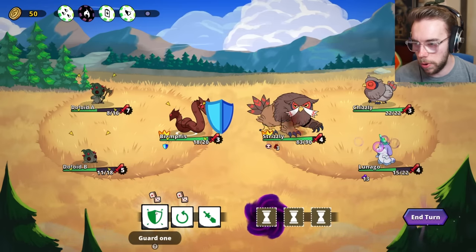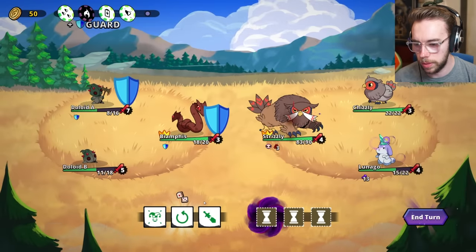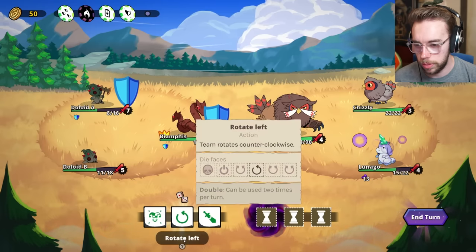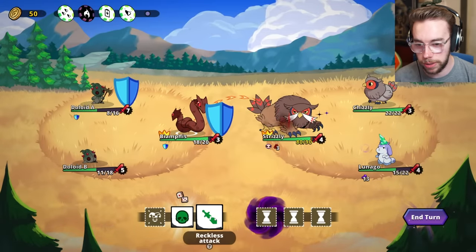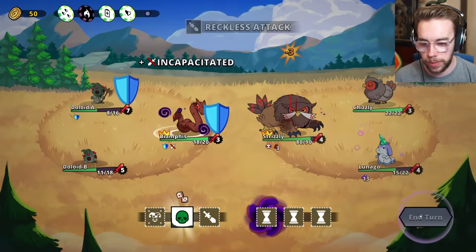So now I could guard somebody. Now I'll guard Deloid A, I guess. I get to reroll something. Maybe we try and reroll for an activation. Okay, that didn't work. So we get big 3 damage here. And that's the turn.